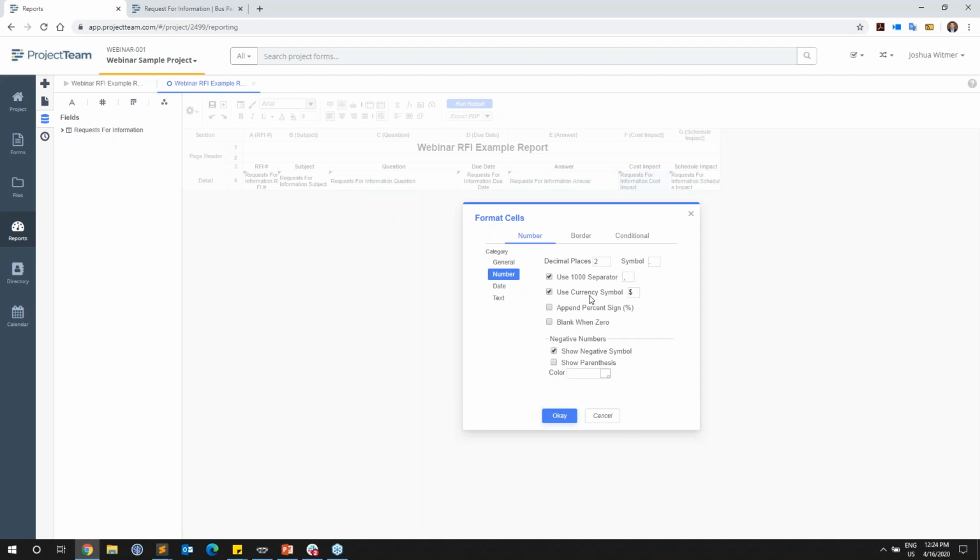One thing before I close out this format cells area. In here, I can format the actual data within the cell. I can format things like the border of the cell, and I can format the conditional statements of the cell. So let's say, in some ways, if I wanted to show if there was no cost impact, it should just be no background color. But if there was a cost impact, I want to show like a light green color. Maybe I even want to make the text within that cell bold or something like that. I could do that through conditional, and I can show more of that on next week's call.